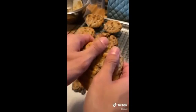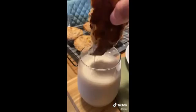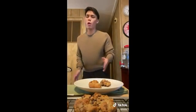I would recommend 350 for 15 minutes. Feel free to experiment, but in conclusion, you should get something that looks like this. Not only is this the best cookie I've ever made, this is the biggest cookie I have ever seen with my own 2 eyes. I ate it, my skin broke out for a week straight, and I'd do it again.